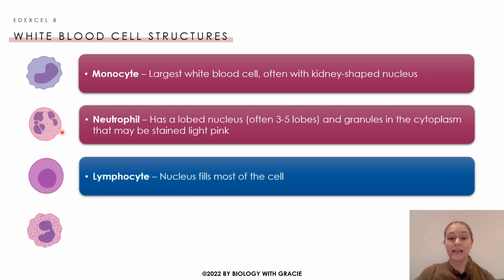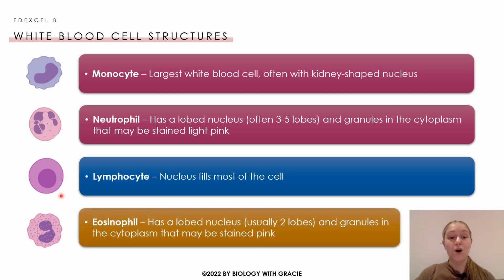We've then got the lymphocyte. So this states that the nucleus fills most of the cell. So we've got a big nucleus here. I've seen in exam questions before that the nucleus actually is even bigger than in the image here, and it just looks like a black circle, the whole cell. You can't differentiate the nucleus essentially from the side of the cell. So that's something to look out for too.